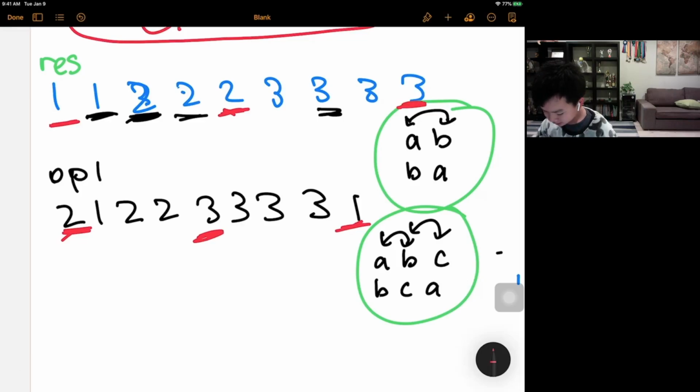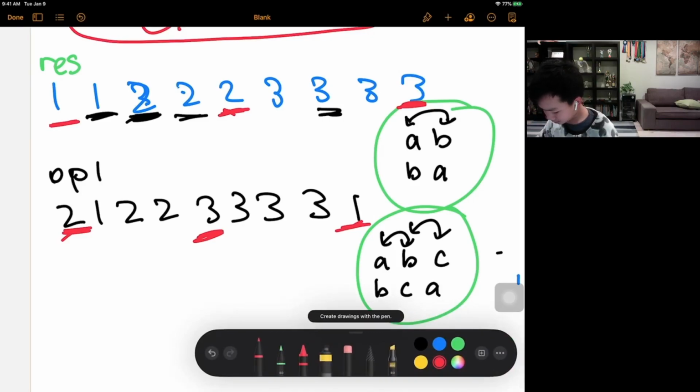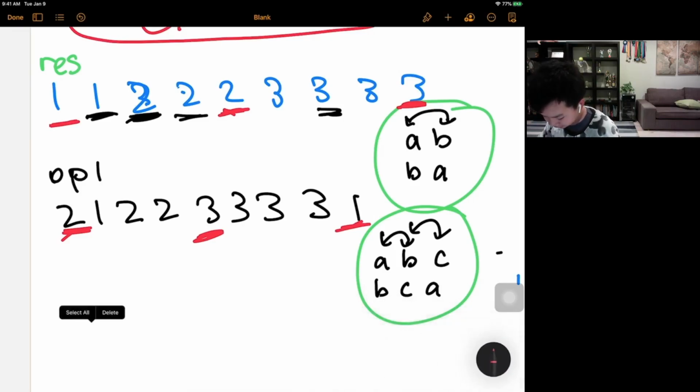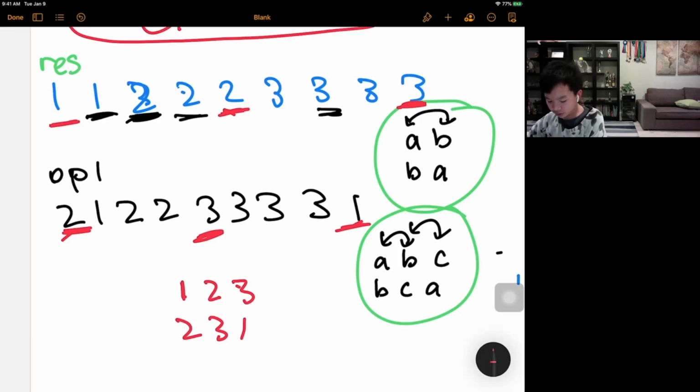As you can see, this sequence forms what we have here. Over here we have 1, 2, and 3, and the resulting is 2, 3, 1. By this form, you can swap 1 and 2, so your 1 would be over here, and then you would swap these two, which is basically what we have over here.